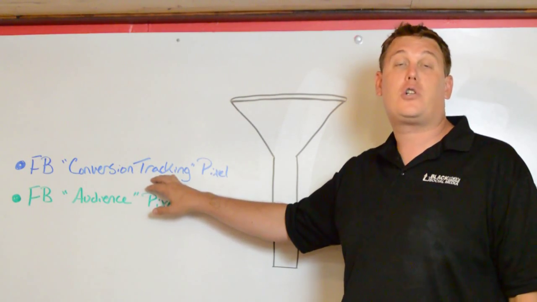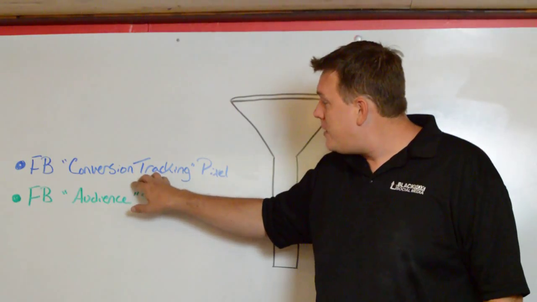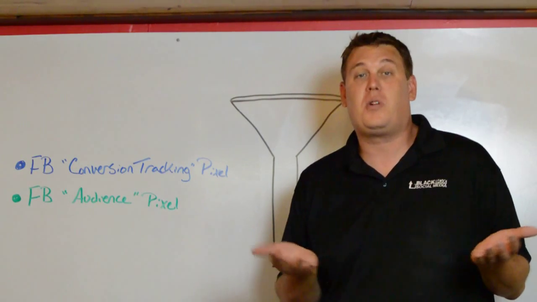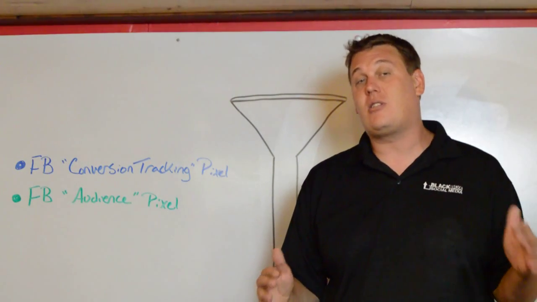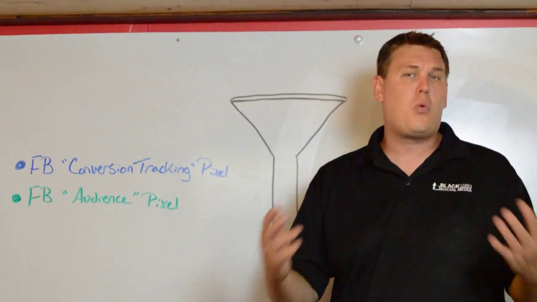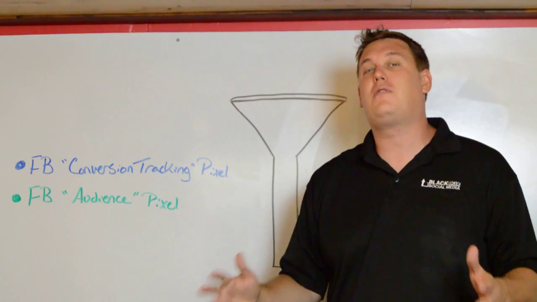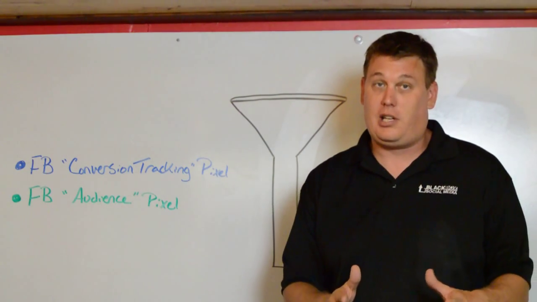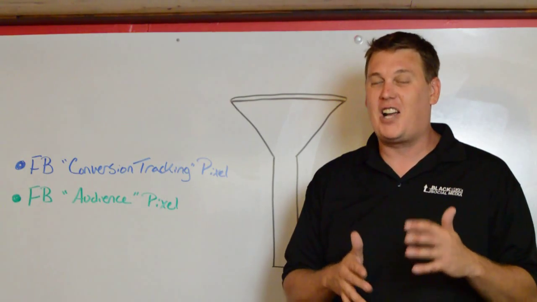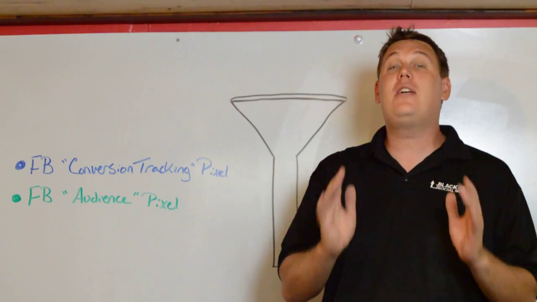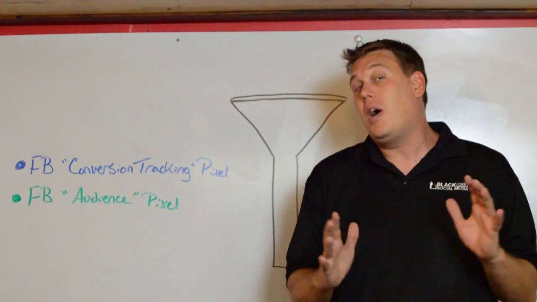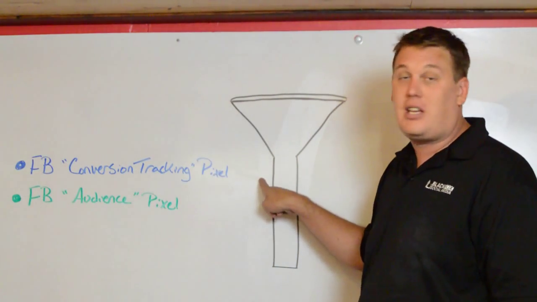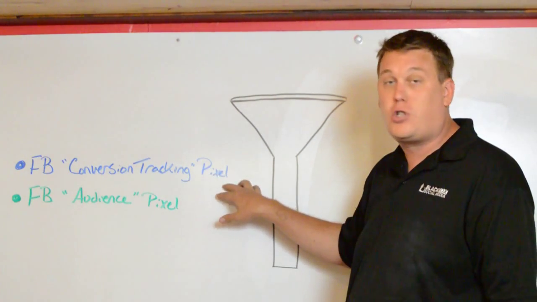Now, Facebook's also going to track that action. Now, Facebook tracking is not 100% accurate. It's just not. It's just one of the things it is. Now, there's been lots of debates on saying, hey, is this a default setting? What's wrong exactly? From just a 10,000 foot view, remember, this pixel is not designed to track everything accurately. And by the way, the longer that you're in online marketing, you know as well, there is no perfect tracking system. But we want to figure out what is the best way to pull conversions into our funnel. Okay, that's a conversion tracking pixel.